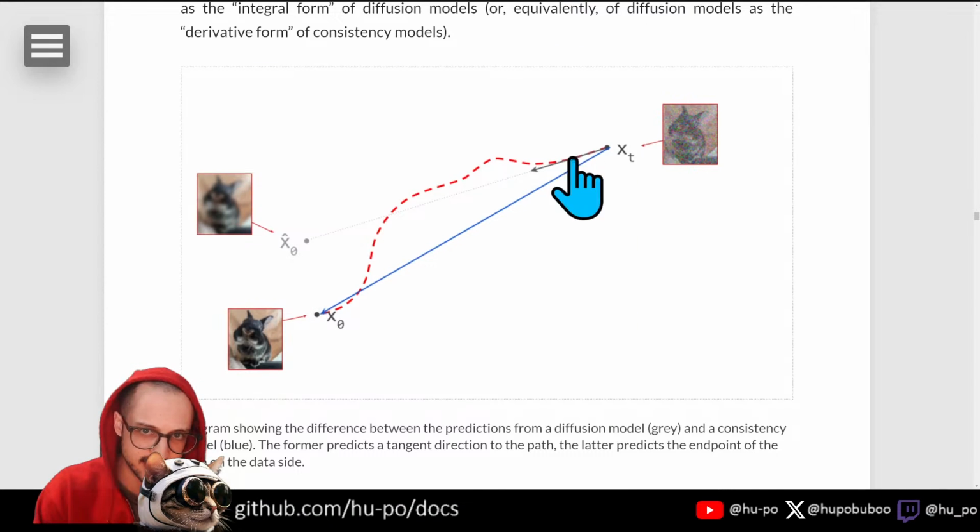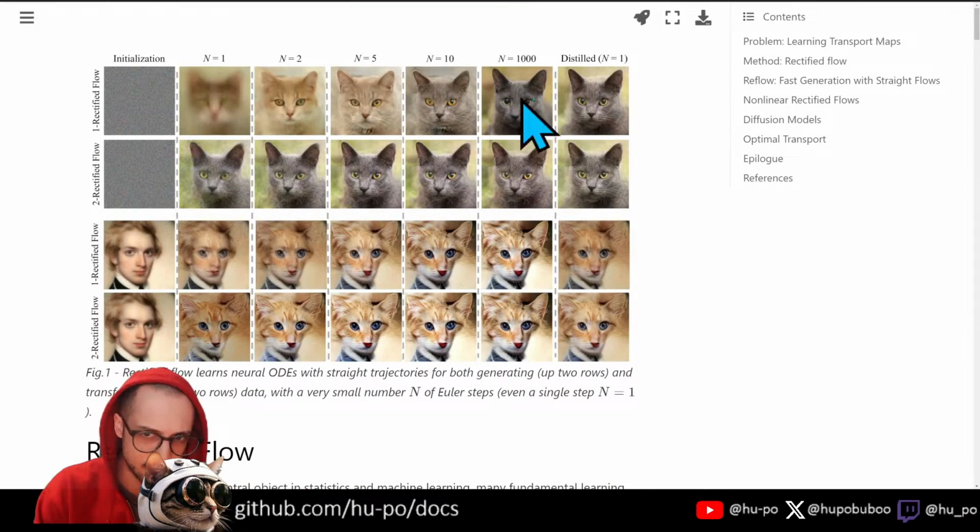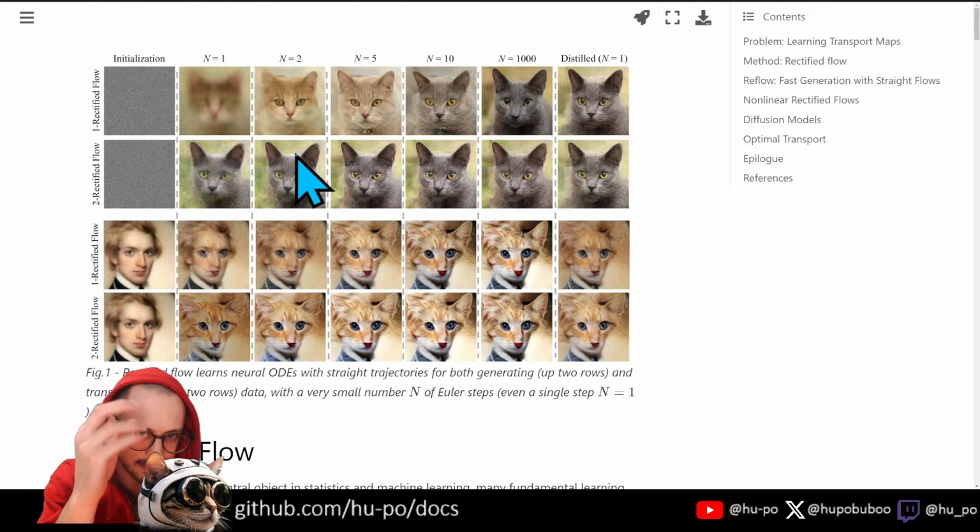And maybe to get a better idea of what multiple steps means instead of a straight path, here you can see how it doesn't go straight from here to here. It kind of ends up in other places. So you see how this cat has orange fur. If you were to actually think about the latent space where this lives, this high dimensional latent space, it's moving a little bit in the orange direction before it finally goes back into the gray direction, right? So it took almost like a curve in terms of the path in this kind of semantic space of the cat is orange, okay, now the cat is gray, right?